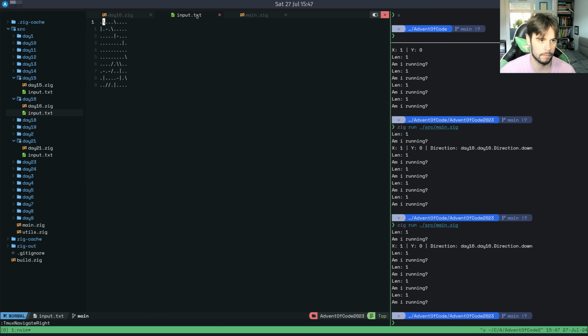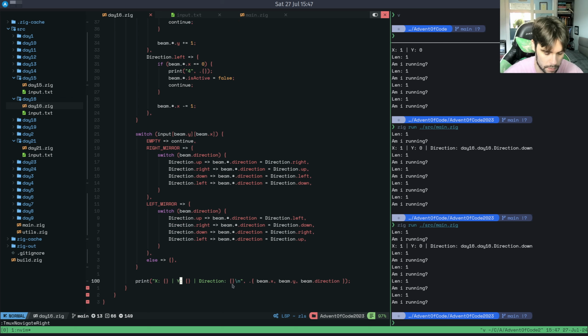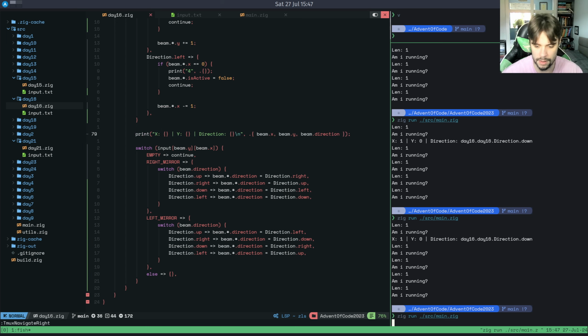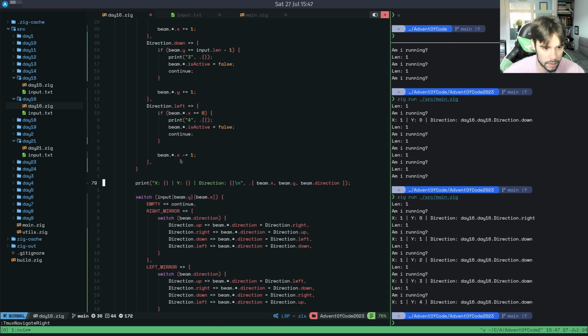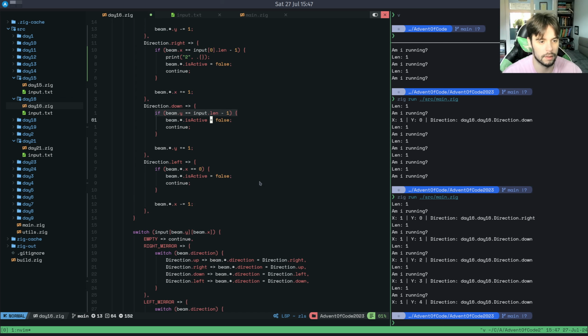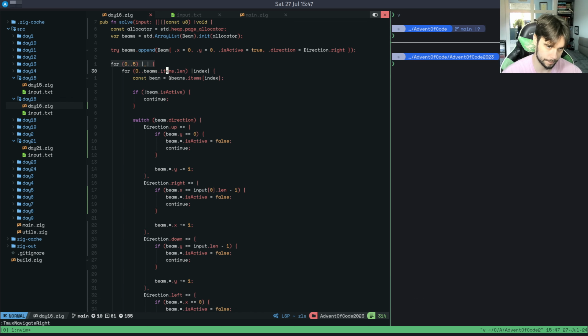I mean, oh yes, of course. It's why my print statement is wrong, because obviously we continue on empty space. So it goes right, down, down, down, down. So yeah, cool, that's all correct. Never mind, we did fine. Being inactive, am I running? Length, you're all good. Okay.